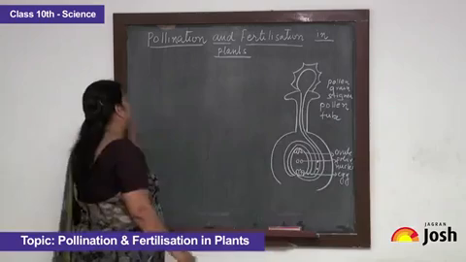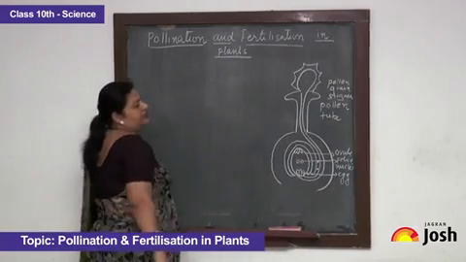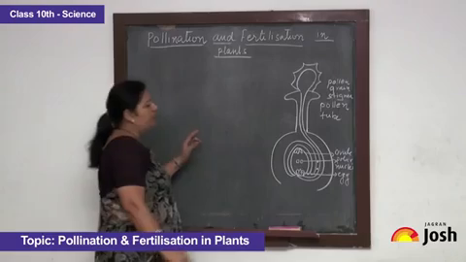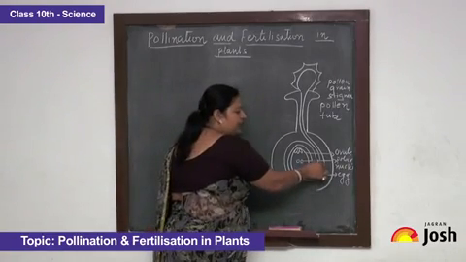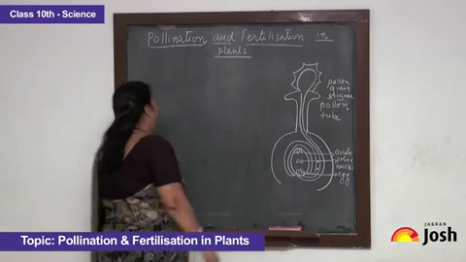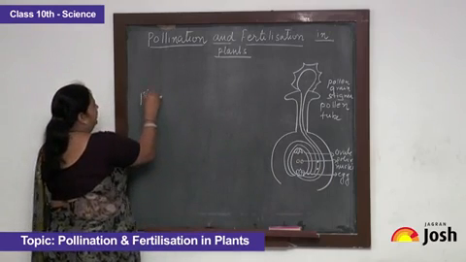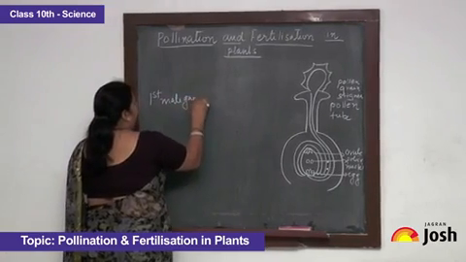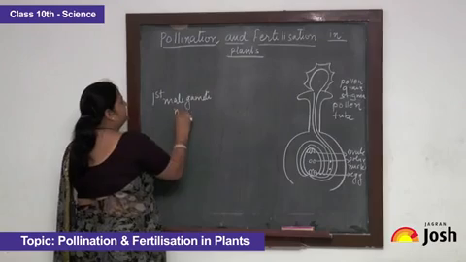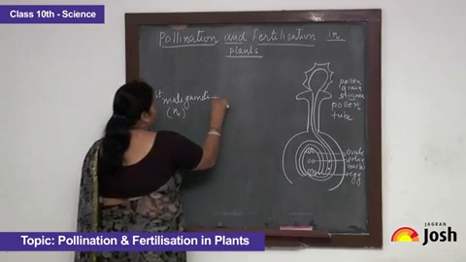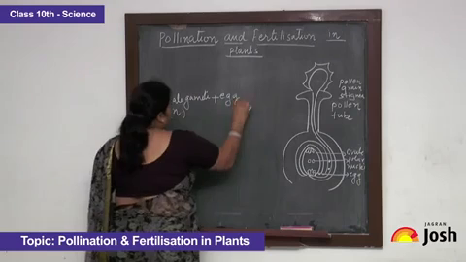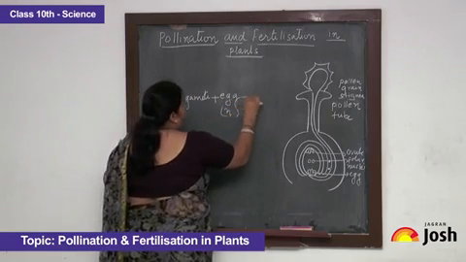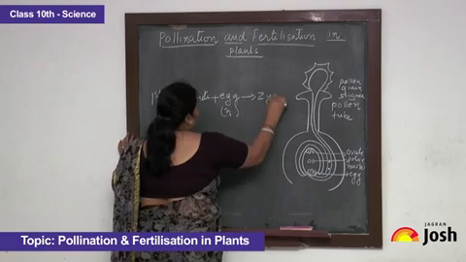This can also be represented with the help of an equation, which I am going to represent right now. First, as I said, pollen grains have two male gametes. You can see here, this is the first male gamete and this is the second male gamete. When the first male gamete, whose ploidy is N, that is haploid, fuses with the egg, which is again a haploid structure, it forms a zygote.